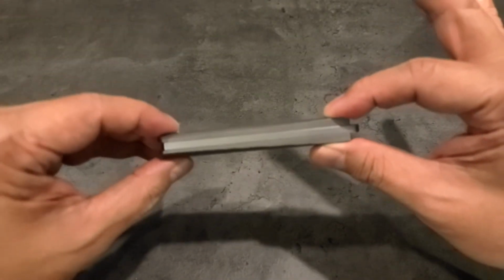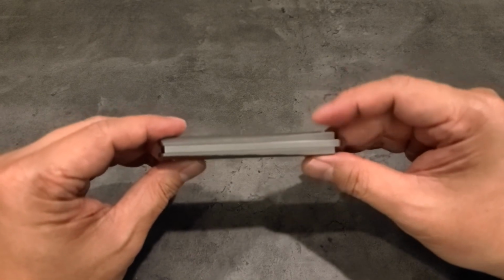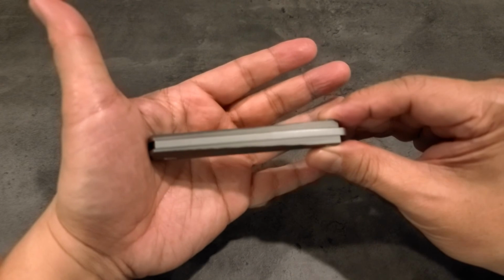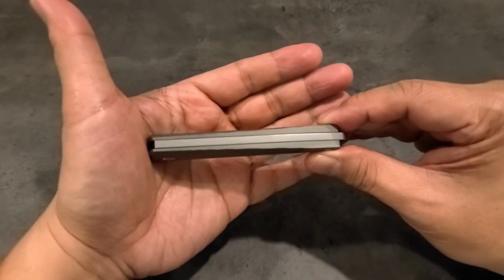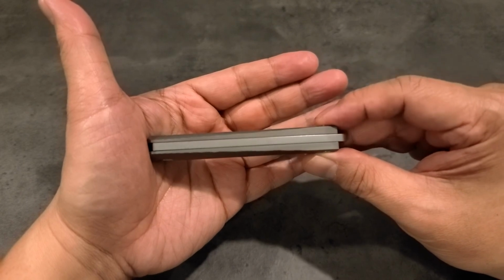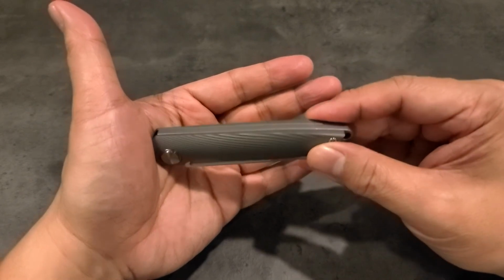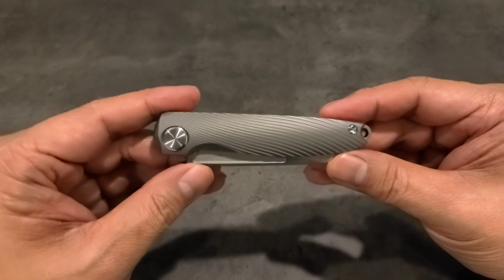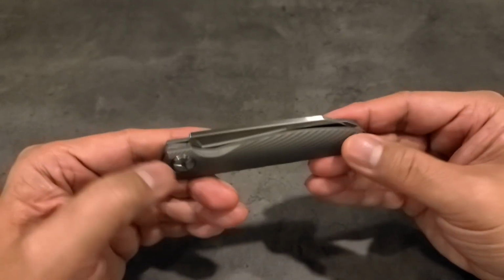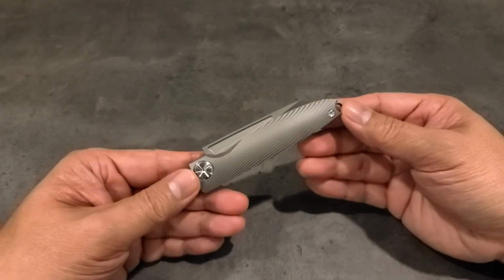I believe, I didn't measure it, this is the same height as this, although it looks, there you go. It looks like it's wider on this side. And that's because of the way they contoured the scales. Really nice job. 89 bucks, how can you beat that?